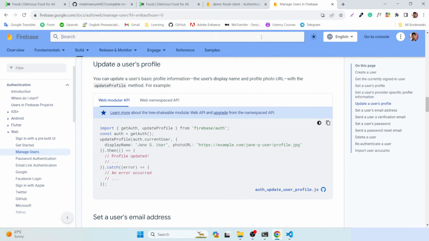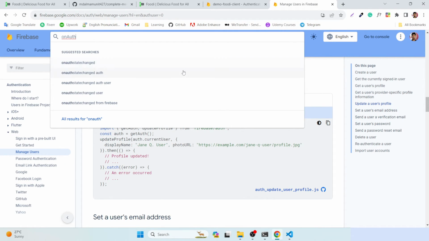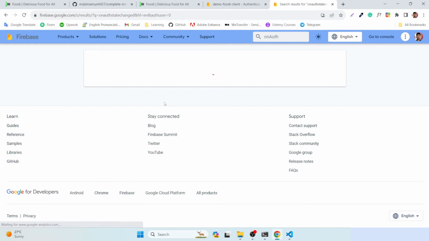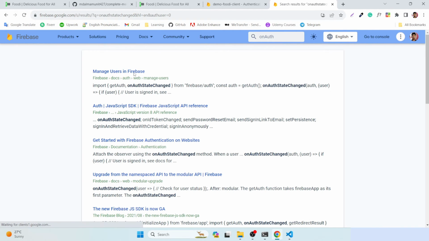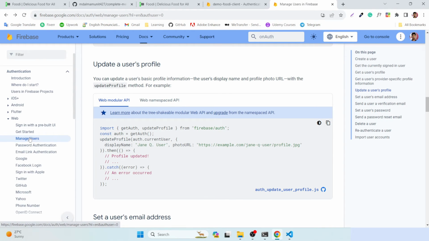So if you search something like auth statements on auth, then you can see manage users this way, or you can just go back there. Let me show you where the text is on the manage users.